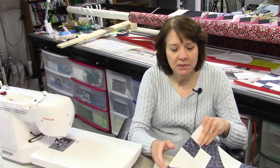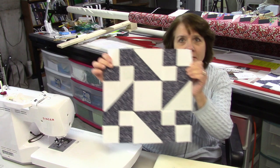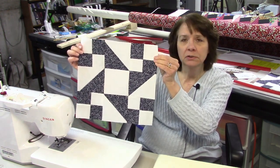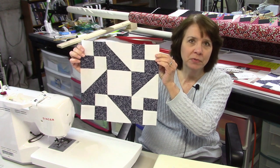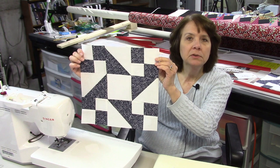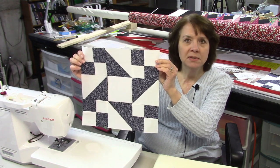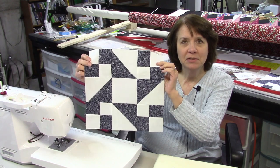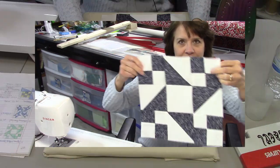And the block we're doing today is called Square and Half Square, and this is what it looks like. I did this one in two colors. Of course, you can change the colors around however you want. We have half square triangles and four patches and one single patch. So I'm going to adjust the camera and show you the pieces that you need to make this block.